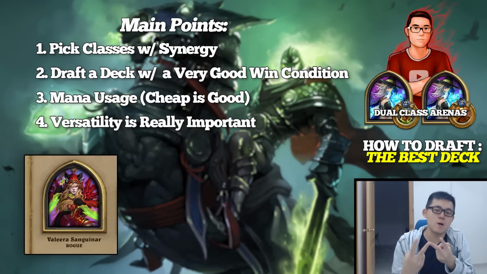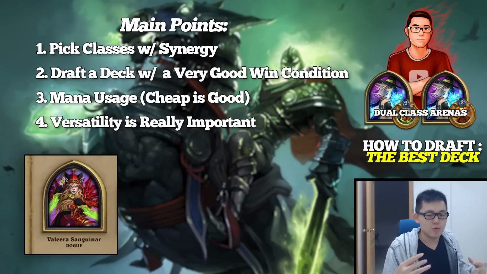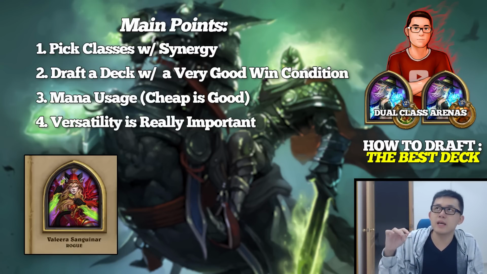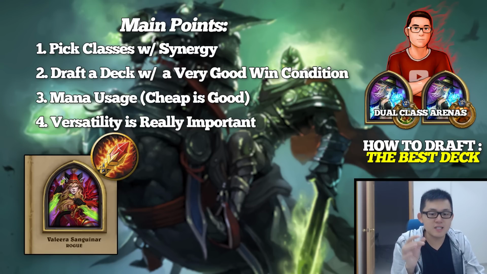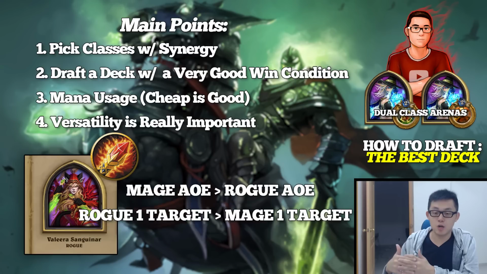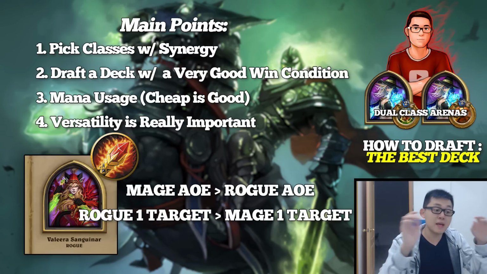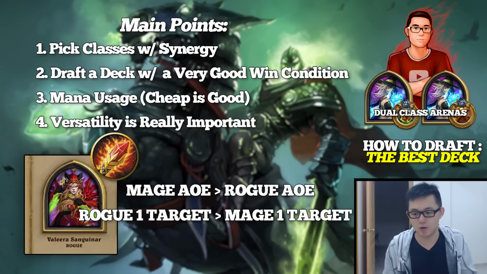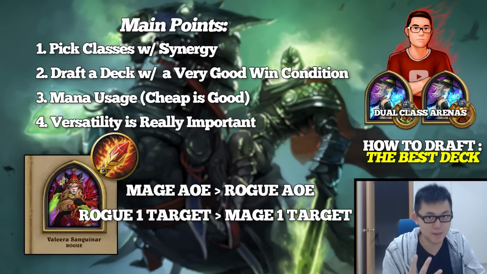When you draft a pair, you don't want to pick the weak class cards from the other set, right? So for example, when you play a Rogue Mage deck, Polymorph is not as good as you think, because the Rogue class cards that are single target removal are even better, right? So you would want to prioritize the Mage AoE spells and then the Rogue single target removal. And why you can do that is due to our fifth and final tip.